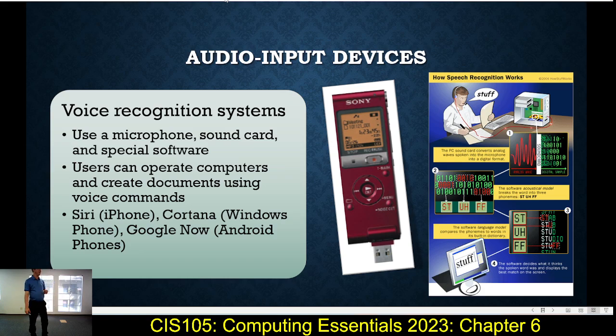Then the software acoustical model takes that binary code and puts it into basically phonics, to create the word. And then it's checked against the built-in dictionary, and bam, the word appears on the screen. You and I now can talk into our phones wirelessly, and this is essentially what our phones do. Now, of course, keep in mind, this image came out almost 20 years ago. I've been using it ever since because this technology still operates the same way.